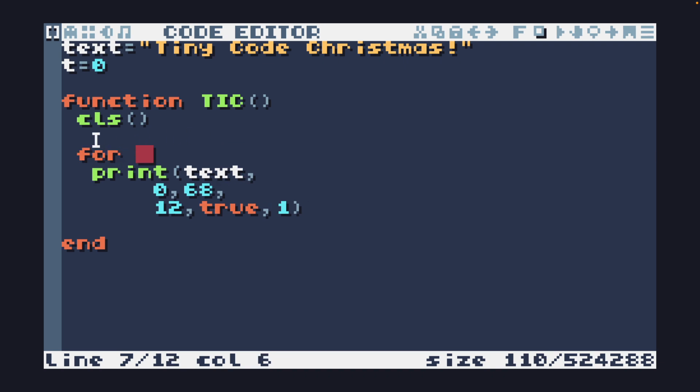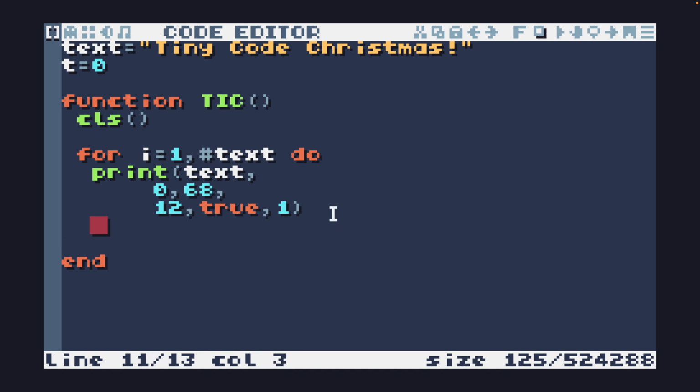So I'm going to set up a for loop, and we're going to loop from 1 to the count of text, and that's what that hash sign before text means. Start at 1 and go to the number of letters in that string, and that works for any type of table as well.